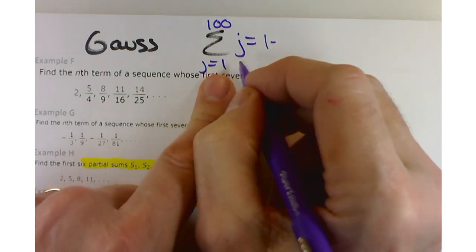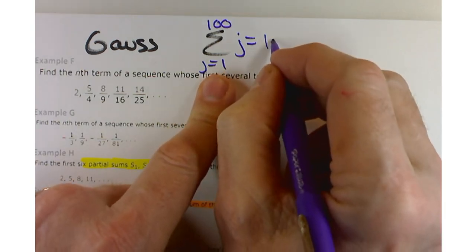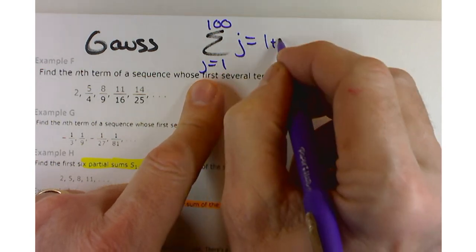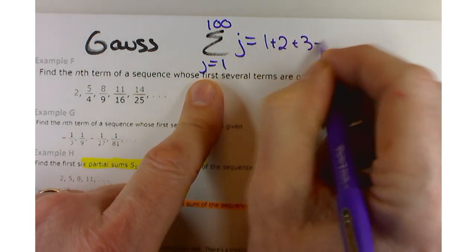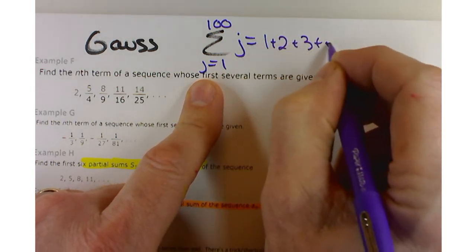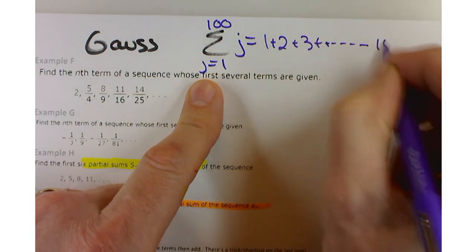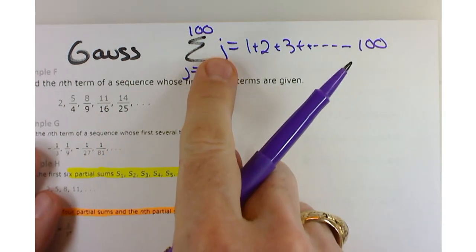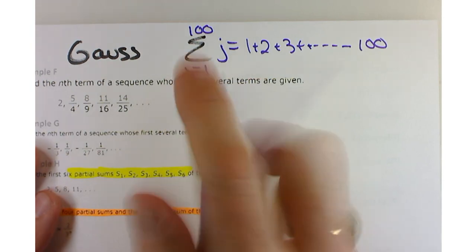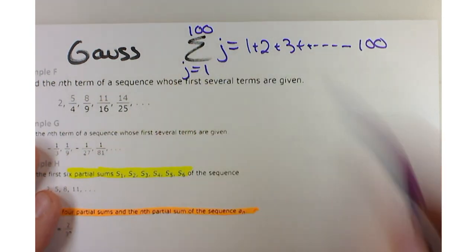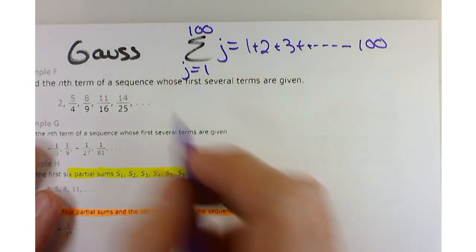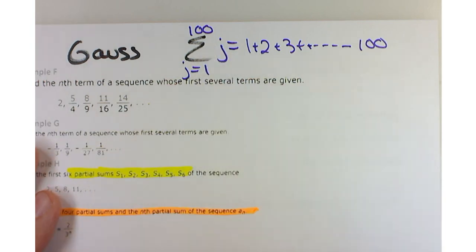Well, it's the same kind of thing, but it's going to be 1, and then you go to the next one, plus 2, plus 3, all the way to 100. Wait, so why wouldn't it be all 100 like how we just did? Because I don't have 100 here, it's j, and j is the index, so that keeps on changing. If I wanted all 100, I would have written 100 there, like how 5 was over there. Oh, okay. My bad. You're right.